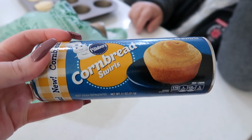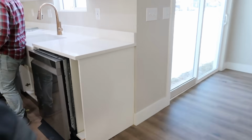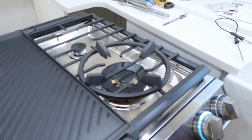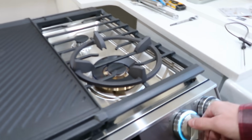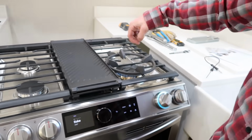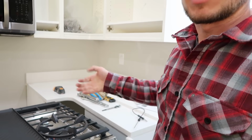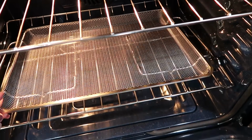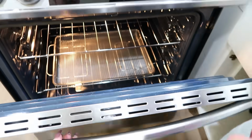Yeah. Stan's breaking in our oven. Cornbread rolls. Look. Not blue. Well, there's two rings. There's an outer ring and then there's an inner ring. I bet that thing heats up a kettle so fast. Oh, that's awesome. And it comes with an air fryer basket. Yeah, air fryer. I thought that was kind of cool.